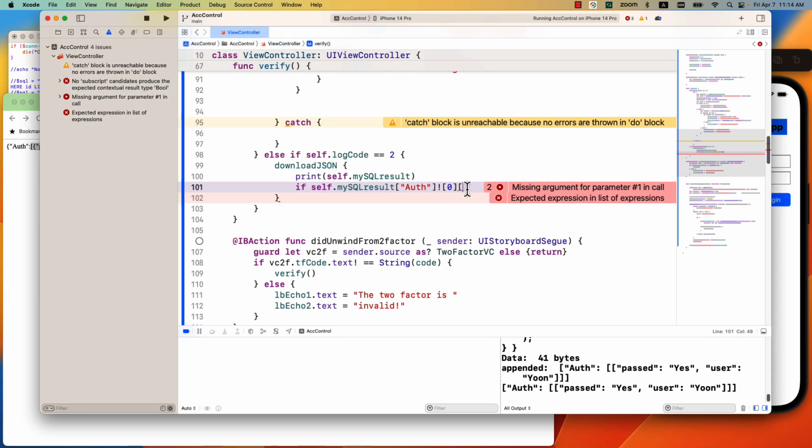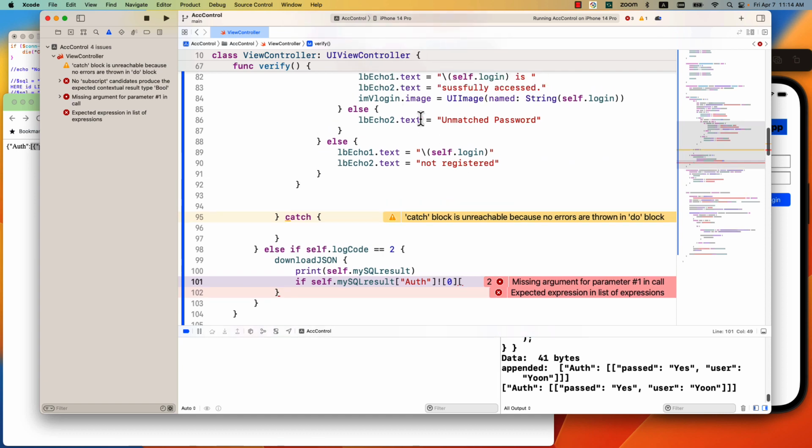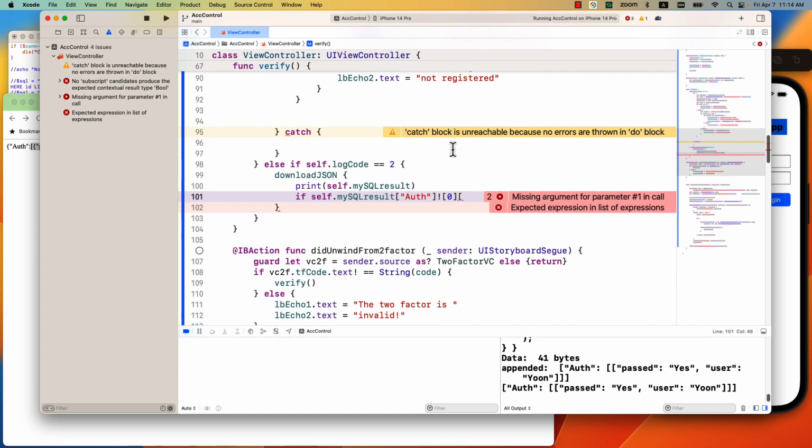So verification is unlikely here. In this case, remote. The remote side verifies users at their end, and it returns only pass or not. So passed. If it is passed, then say yes.